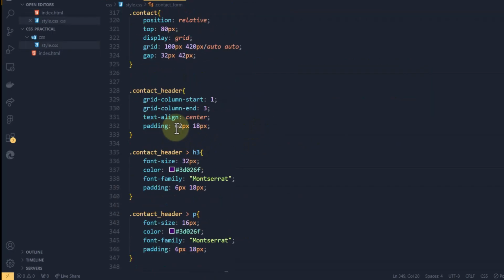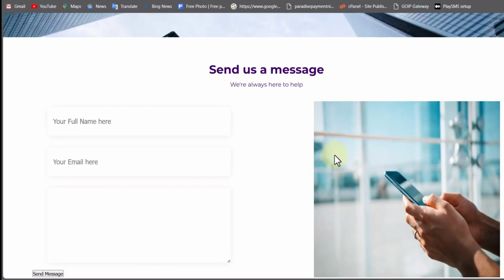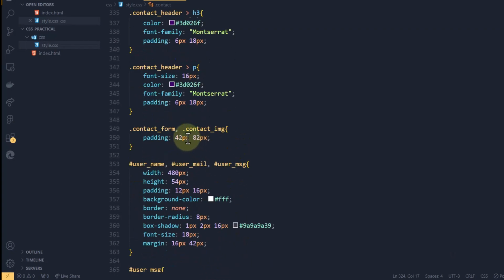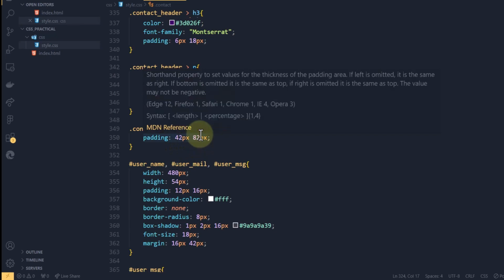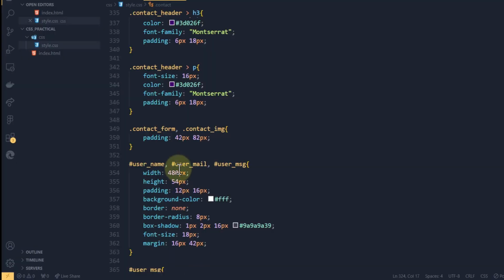So let's reduce the spacing. We're going to come here, first to gap in content. We say the gap left and between columns should be 42 pixels. Let's make it 24 to start with. Then we come back and check. That's reduced, but we want it a bit closer. The gap is too much, so we're going to come here to contact form, top and bottom 42 pixels, left and right 82 pixels. Let's say it's a bit too much. Is it? Yes, that's what is causing it. So let's change this 82 pixels, well, let's make the whole thing 42 pixels.